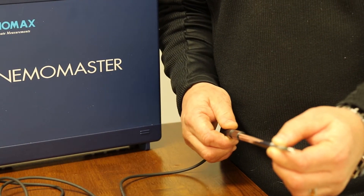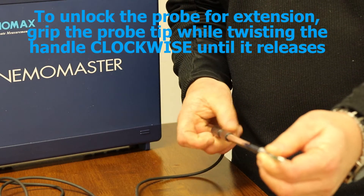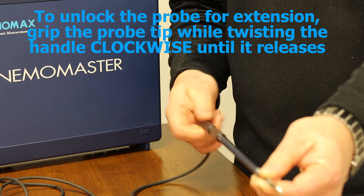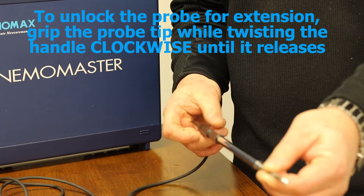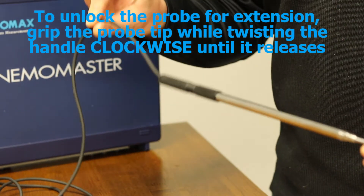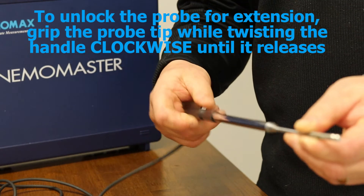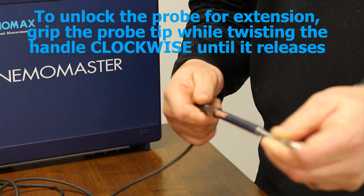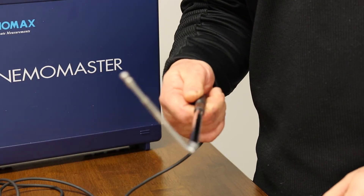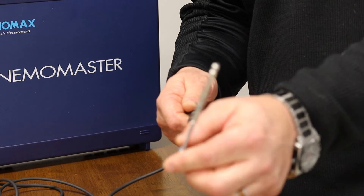With both models, this is an articulating probe — you have to turn the telescoping probe handle. Don't hold the cord here; you need to let it spin through and pull it through. What most people were doing is just pulling it to that point, and that was why the articulating end doesn't stay in position.